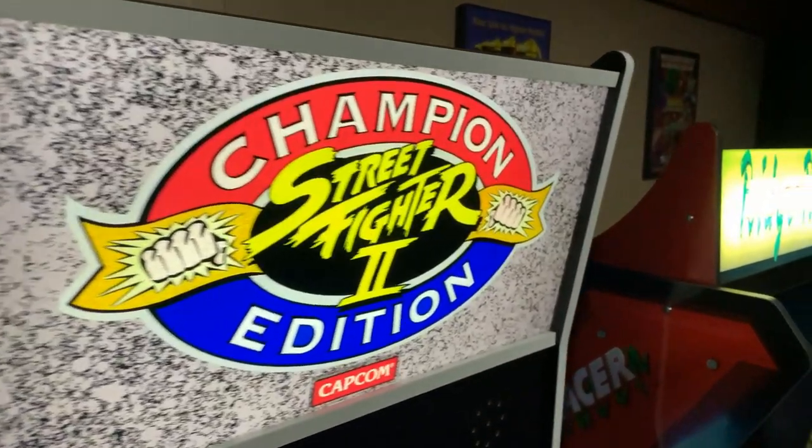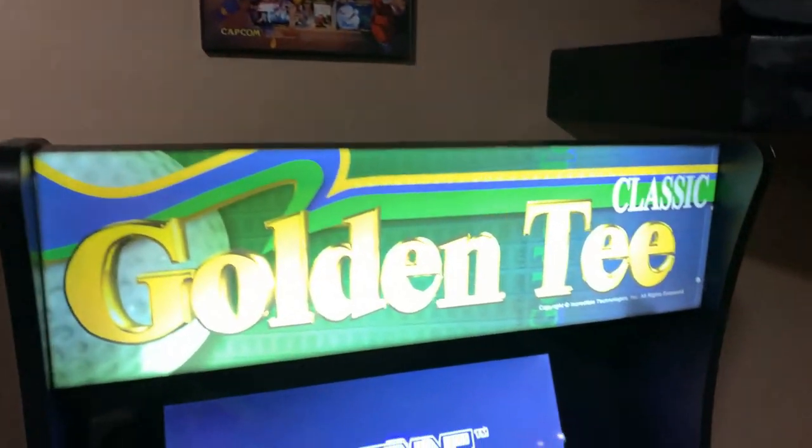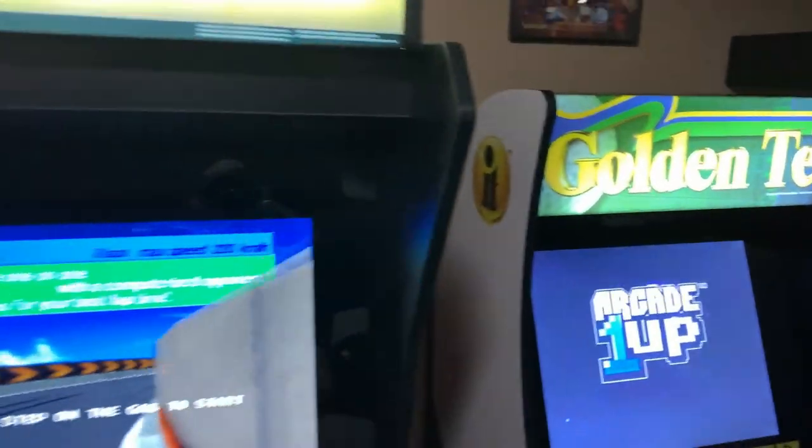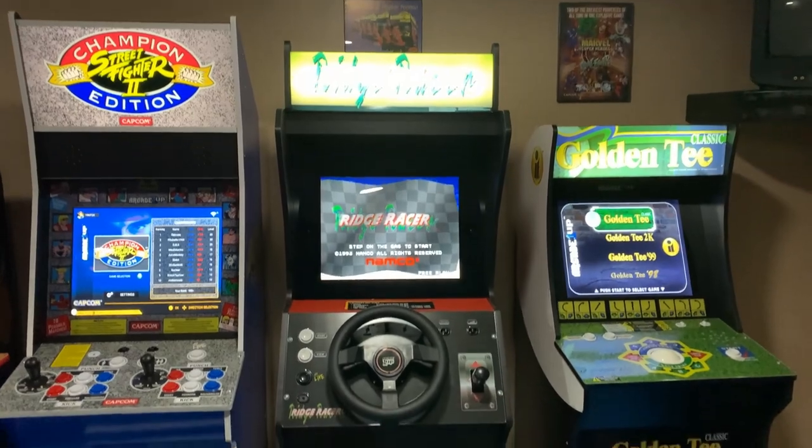You can see in comparison to the Big Blue how short it is and also how bright that marquee really is. The image isn't quite as crisp and clean as I would like, but you can see compared to the Golden Tee, it's right there as far as brightness is concerned.